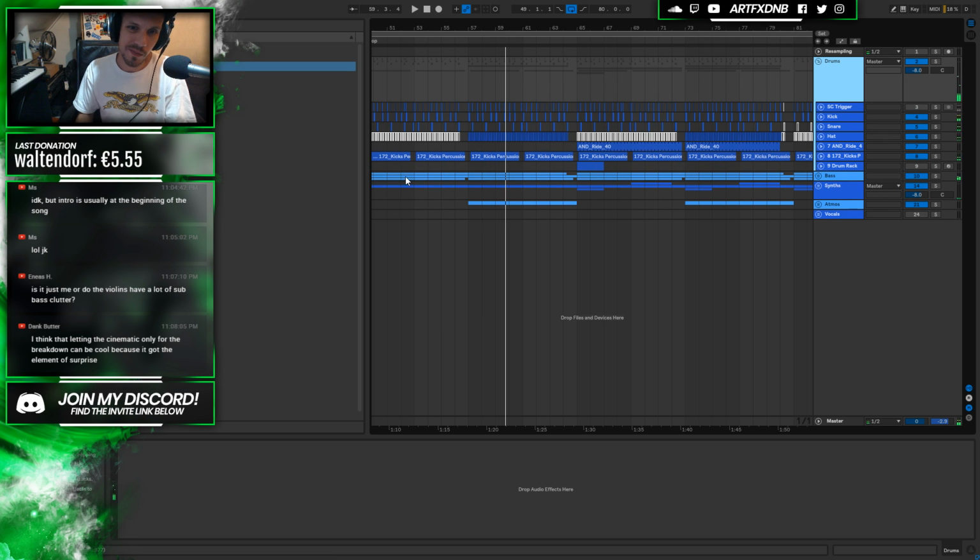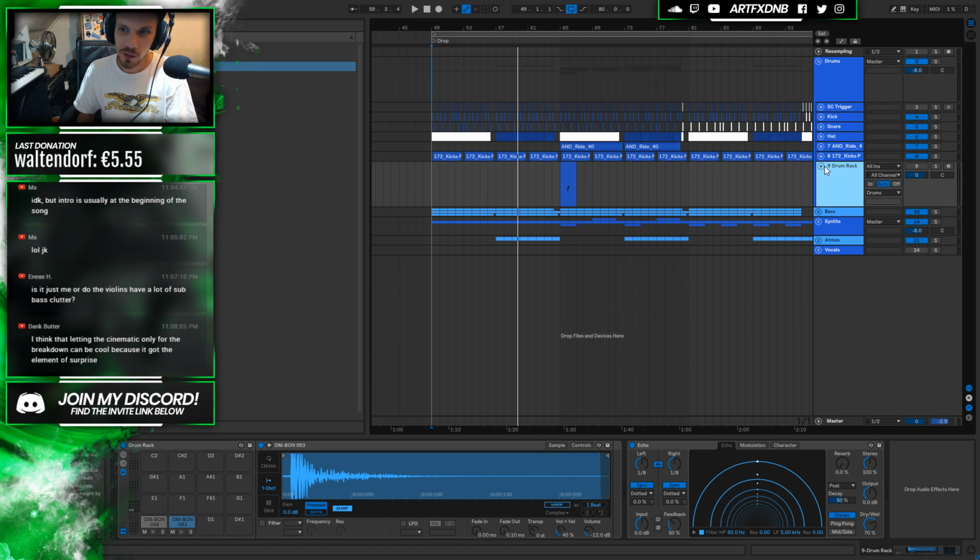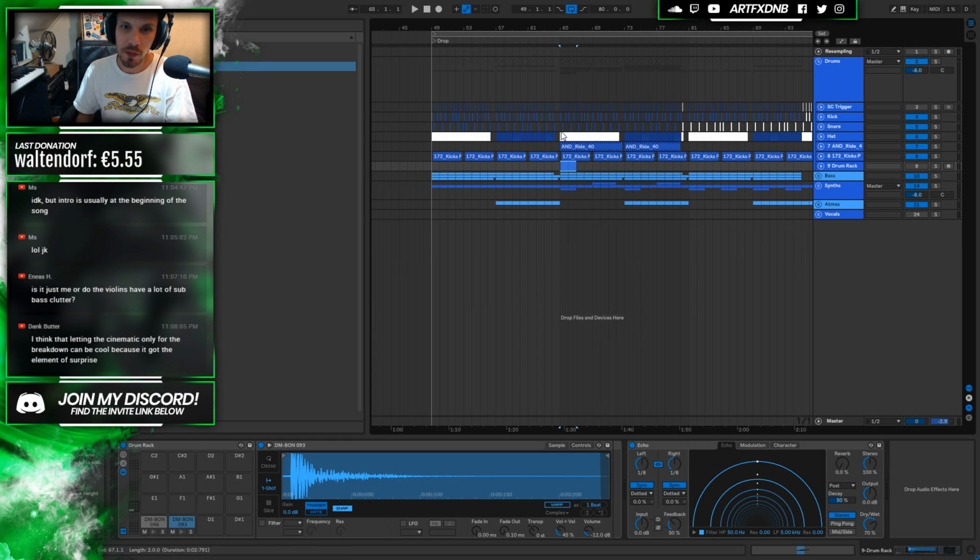I want some different percussion going on here as well. I'm not sure what though. I tried the thing with the bongo earlier, which was not really what I want, but something with percussion needs to happen here.